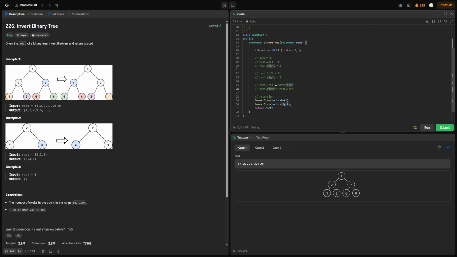And root.right should be equal to root.left. Well, we're setting that equal to 2. But this should be 1, right? Because we're supposed to swap these, so we shouldn't get 2 and 2.